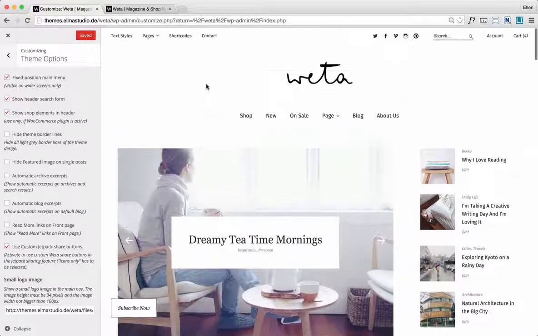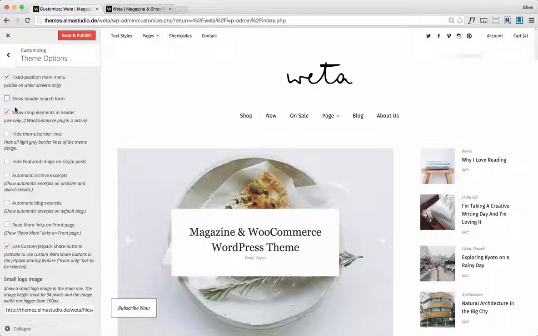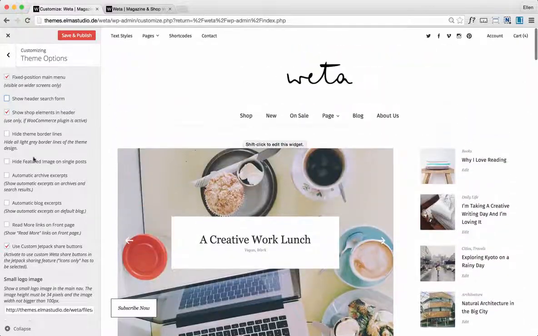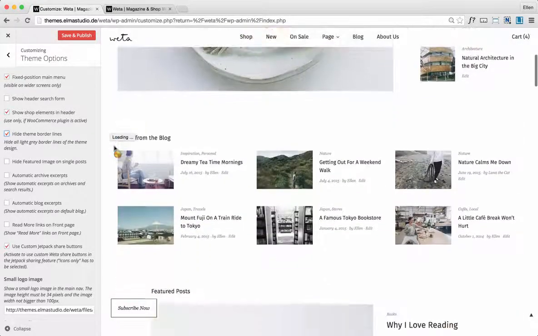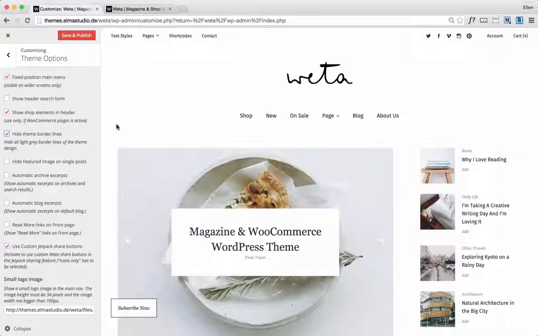You can show or hide the header search form at the top here. You can hide all the theme border lines. These are the light gray lines here in the design, if you like. As you can see now, it's just a plain background.